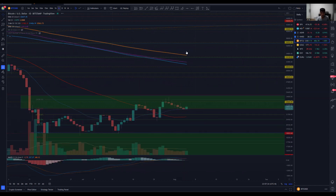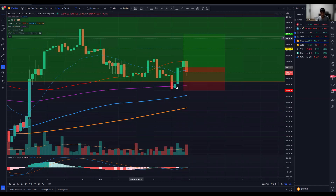But the reason why I entered a long on the four-hour chart is that we are consolidating over here, we have a very nice bounce off the 200 exponential moving average, and we also have a market structure shift over here. So a long entry will be somewhere along here, with the stop loss right below, and the first target will be somewhere along the 24.3k region. If it does reach that, then potentially take off half the position and let the remaining part of the setup play out.